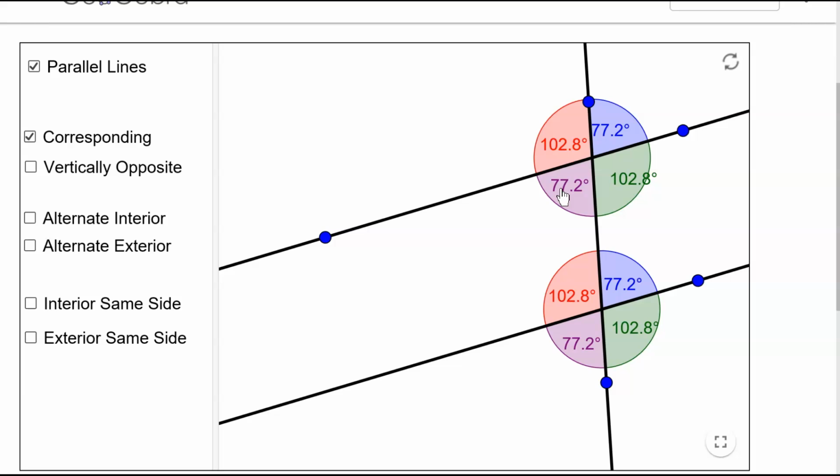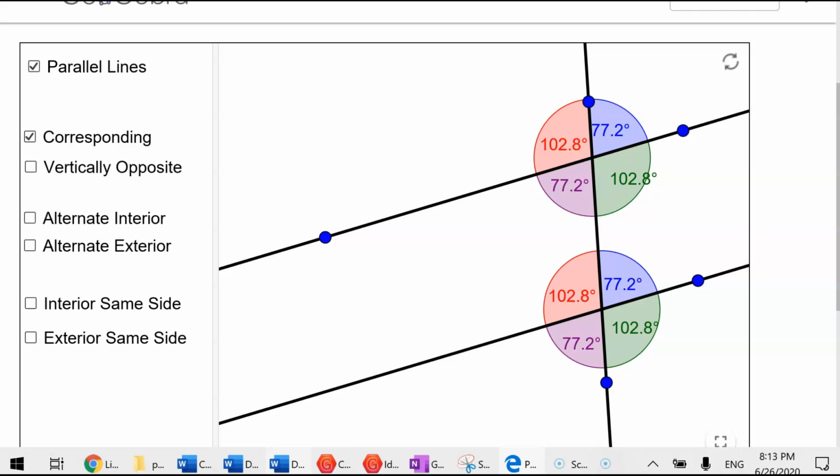I love the color because now the corresponding angle, right, the bottom left with the bottom left, what do you notice? Wait a minute. Look at the pink ones. Those are also corresponding angles. And the blue ones are also corresponding angles. What do you notice? Right, so corresponding angles look like they're congruent. And they are. Corresponding angles are always congruent.